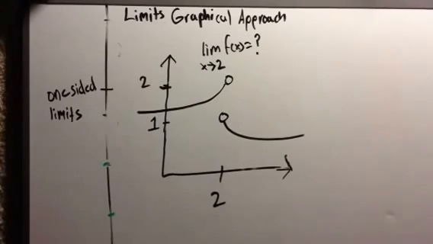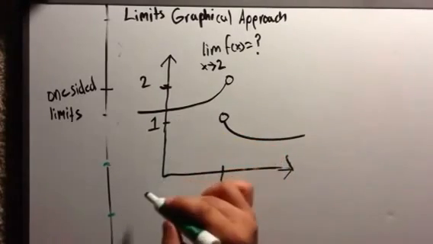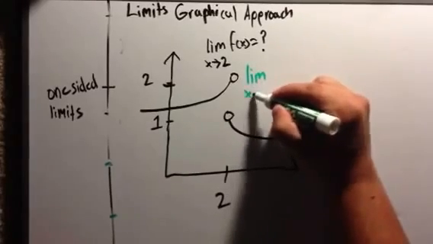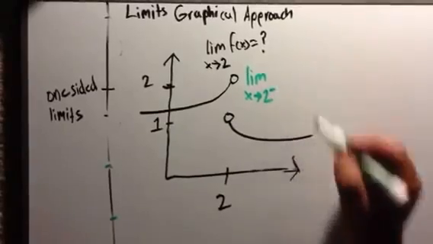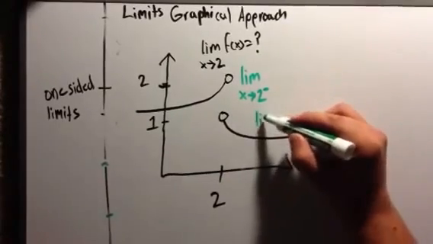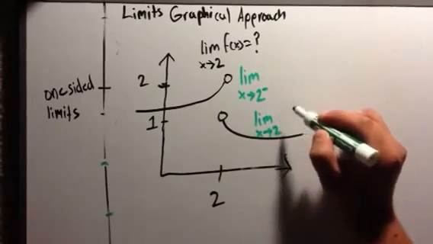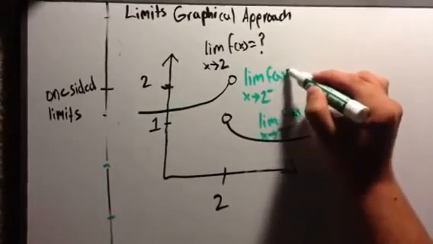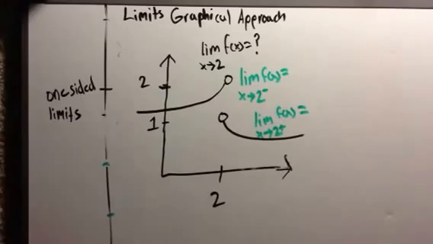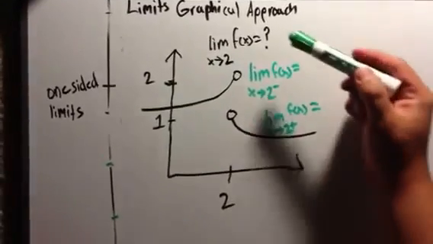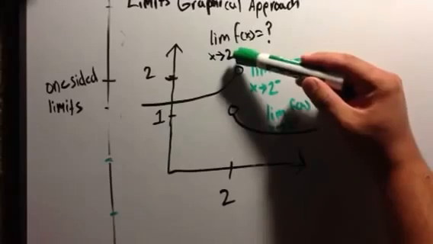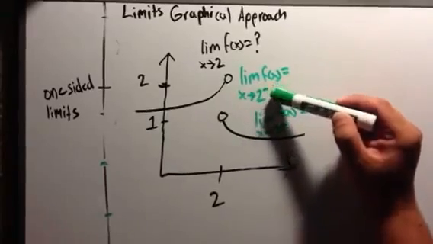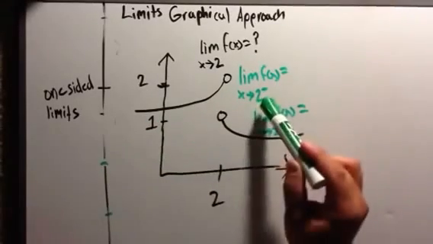So what I'm going to do is write out over here the limit as x approaches 2 from the negative side, and then the limit as x approaches 2 from the positive side of f of x. So what do both of these mean? So you have some function, and we want to figure out the limit as x approaches 2. What this little negative sign means, the limit as x approaches 2 from the negative side, is that it's going to come from the left and coming up.